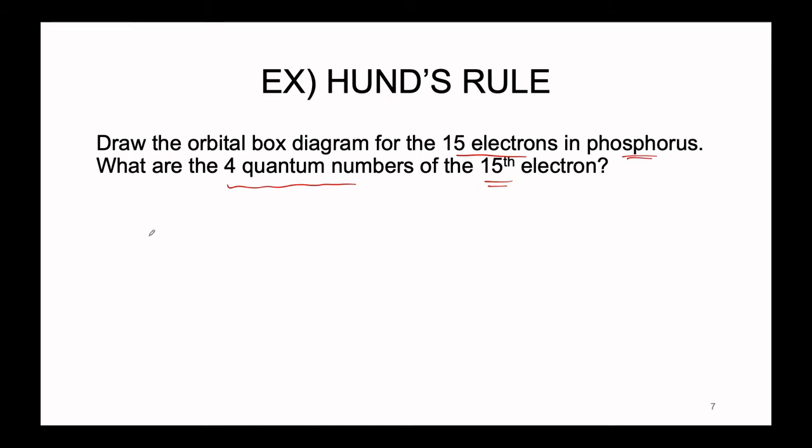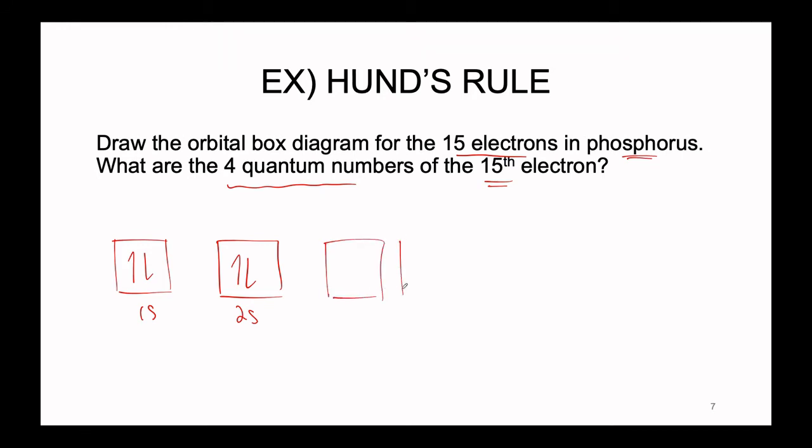There are 15 electrons inside of phosphorus, and each one of them is going to need a home. So we are going to start with the lowest of the low, the 1s orbital. We're going to take 2 electrons, put them into the box. After that, we have the 2s orbital. Similarly, we're going to take 2 electrons, put them into this box. So far, we have placed 4 of the electrons, and we have 11 left.